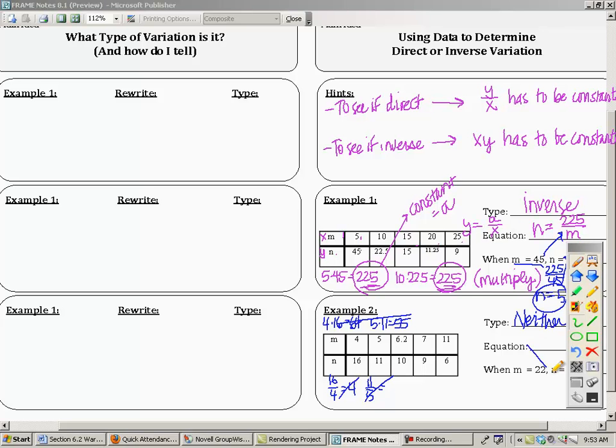Because I say neither, I don't have to worry about these two. But again, you want to check both, and I think the multiplication is easier, so I always check that first. If that doesn't work, I go to the division and say, nope, that's not going to work either. So that's the idea of direct and inverse and joint variation as we go through. Again, you will want to make sure that when you are done, you write your equation with the variables of your original description. So be careful there.